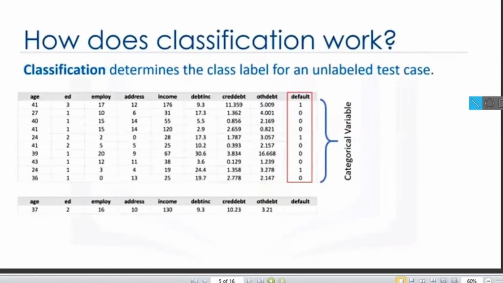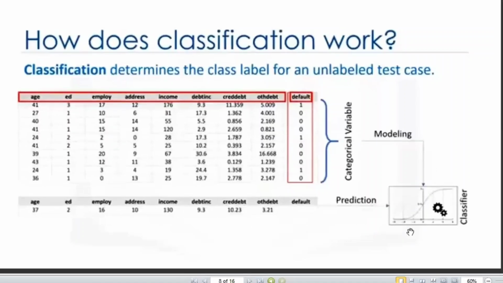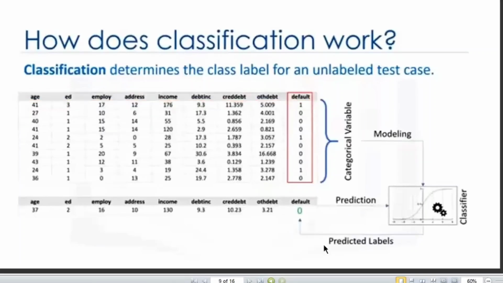So now this particular past data, we are going to send into the model. First we'll do the modeling. That model is algorithms. We are going to try with multiple algorithms, and out of all the algorithms, we deploy the best one. Whatever the algorithm you have deployed, you are going to share the new data to it and predict whether this person is a defaulter or a non-defaulter. If the machine predicts a defaulter, you are not going to lend the loan. If the person is predicted as a non-defaulter, you are going to lend the loan.